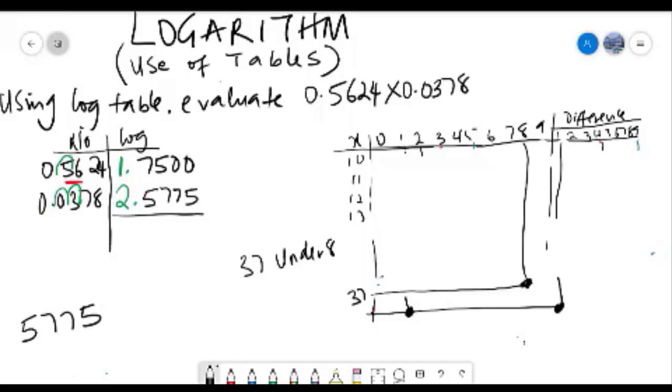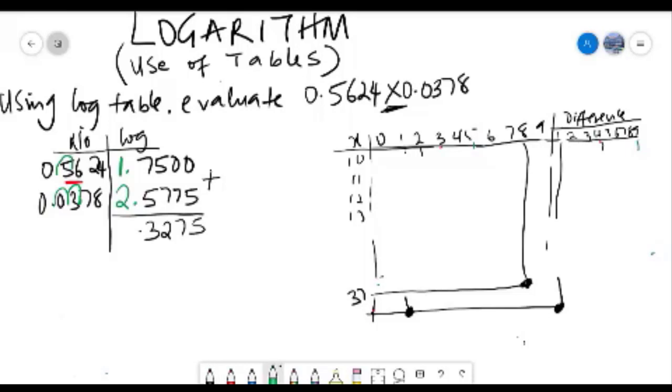Now remember that we are multiplying, and because we are multiplying, we add. And once we add, the next thing would be to look for the antilog. So we have 5, 7, 2, 3. Oh, did you observe the mistake? Here we're supposed to have bar 1 because we're dealing with numbers less than 1, and we're supposed to have bar 2 here. Bar 1, of course, is the same as minus 1, and bar 2 is minus 2. But we use bars when it comes to logarithm.